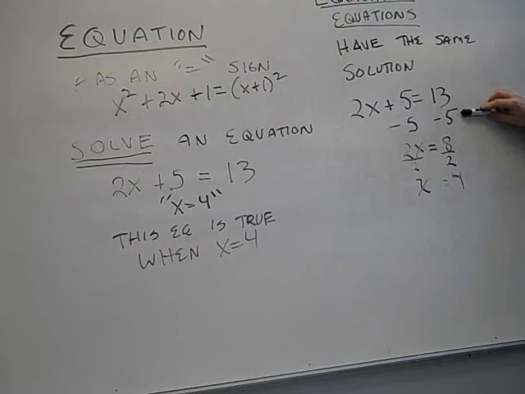and you are going to pull some legal steps to change the problem, or change how it looks, without really changing how it is. Finding the solution to this is the same as finding the solution to this is the same as finding the solution to this. Why do we go through all that? Well, finding the solution to this is obvious.